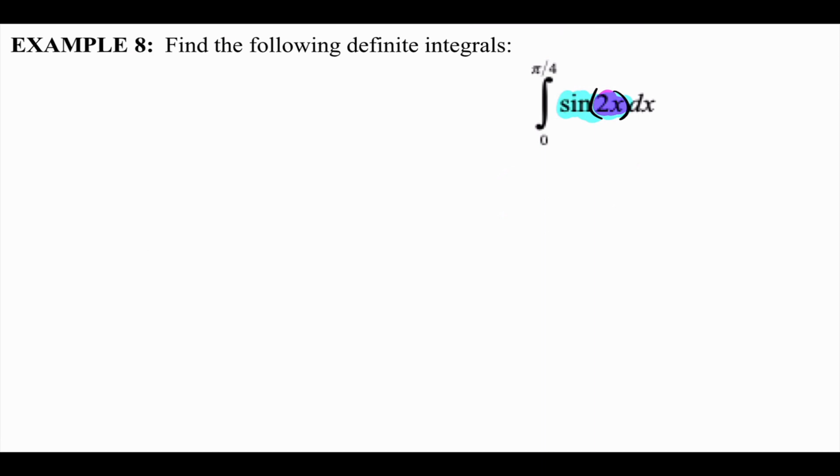So let me choose 2x. What's the derivative of 2x? 2. No x, no nothing. So if I were to divide, I would have 1/2, and that can just go in the front. There you go. That's how you find your U. That's how you decide which one it is going to be for U substitution. Is the derivative of what I'm choosing in there? If it's yes, then go for it. If it's no, choose something else.